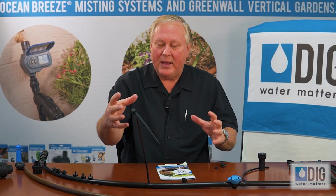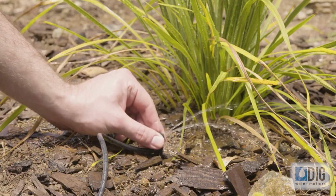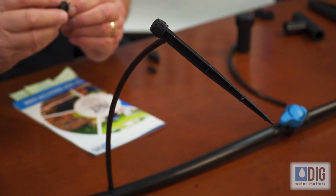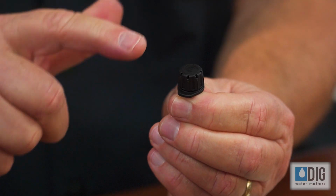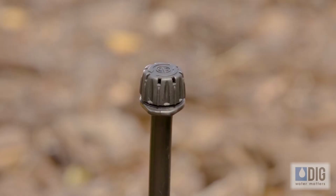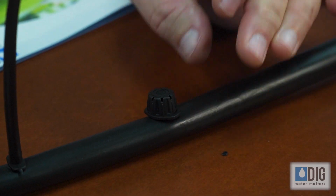These are popular for basins of plants, pots, roses, anywhere that you want to flood an area with an output of water. That adjustable dripper also comes as a button. Same situation to where it is adjustable up to 10 gallons output down to 0. You can clean these by taking them apart. It's as simple as that. And all this does, once again, is just snap into this hole. Okay? So a quick review.